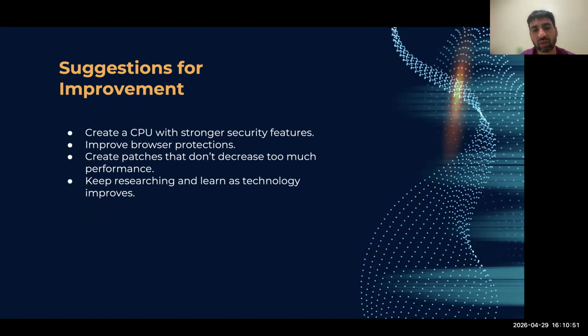Let's say you have a table with 16 entries. You can partition the table: if two processes are running simultaneously, the first eight entries can be used only by process one, and the next eight entries only by process two. In this way, process one cannot mistrain the entries assigned to process two in the branch history table of the branch predictor, right?